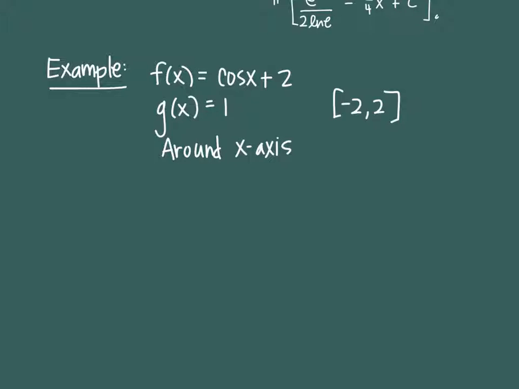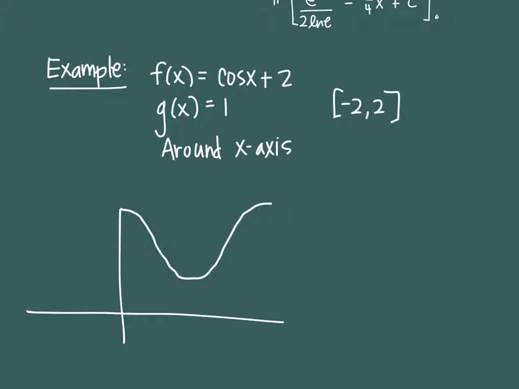So cosine x plus 2. I expect you all know what cosine x looks like. That you have a good understanding that cosine x is shaped like this. And when you bump cosine x up 2 whole units, right now this is a scale of 1. So if I move this whole thing up 2, the entire thing is going to be above the x-axis fully because the max will get shifted up to 3 and the min is going to get shifted up to 1. So my new drawing of this, I'm going to take all that off, is my graph would be up here, fully above the x-axis. So that'll be 3, that'll be approximately 2, and that would be 1.